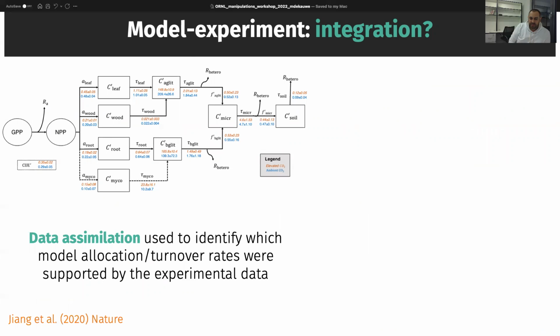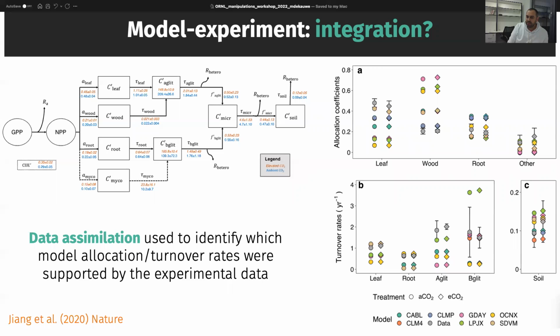Minkai did a version of this in his 2020 Nature paper. And so this is again the FACE experiment. He's got a very simple model. He's used the data, and what he's trying to do is understand the allocation and turnover fractions to different tissues at the FACE experiment. And then what you can do is take that, so those are the gray dots, the allocation on the top and then turnover, and now you've got a data-constrained variable that you can then go and use to look at the models.